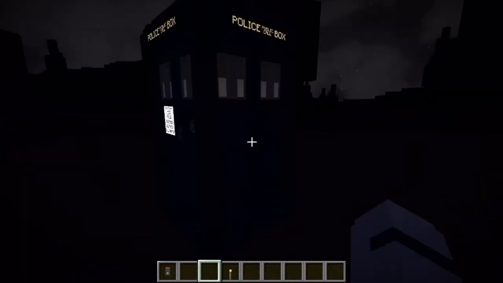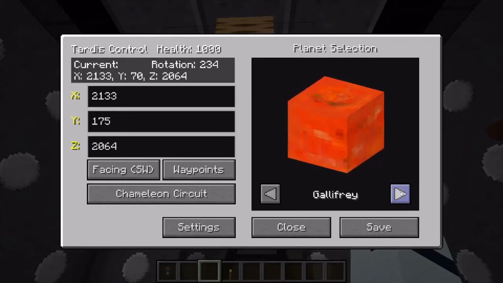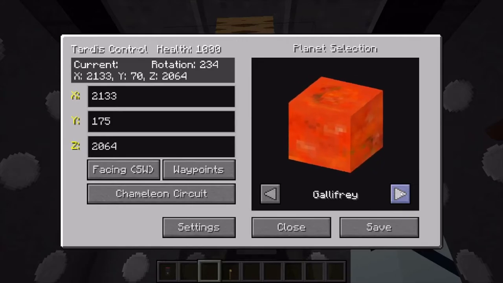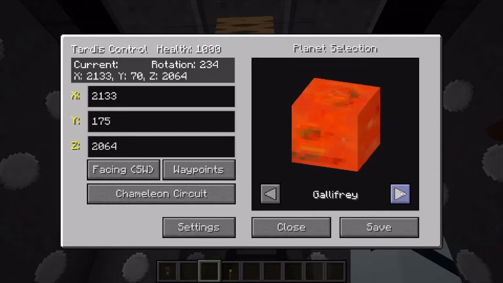Alright, next up, I think this is your favourite, Gallifrey. Everyone's favourite. I'm pretty sure the reason you clicked on this video is because you wanted to see what Gallifrey looks like and what it has on the planet. So these are the things that it has.